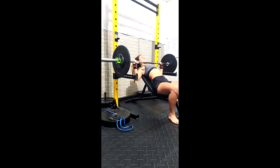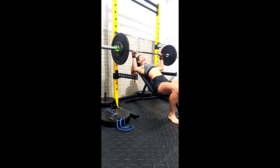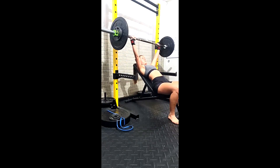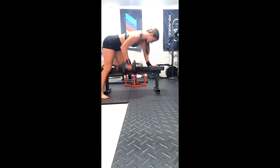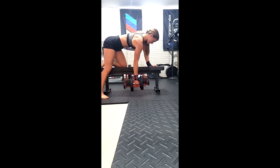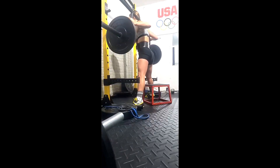Now we're switching up supplemental work. For a couple of weeks everything was looking pretty constant, but yeah, we changed stuff up. For some of my more advanced and inflammation-prone lifters, I'm finding I start rotating them more and more. Because this is what beats people up — doing the same supplemental work. This is one of the reasons I tell people: you need different barbells, you need dumbbells. You might think you just need one good barbell, but you're not going to be lifting what I lift at my age if that's what you do. You need to be able to change up your supplemental work, and this is where different bars come in handy.